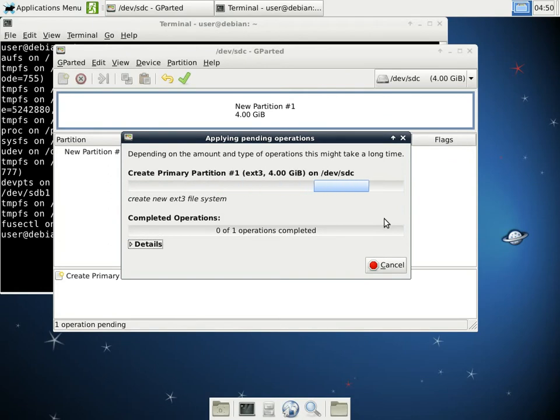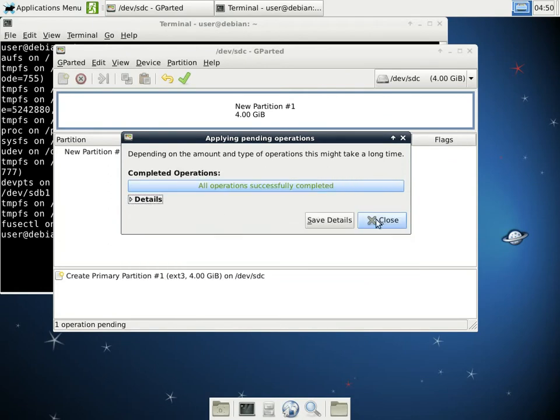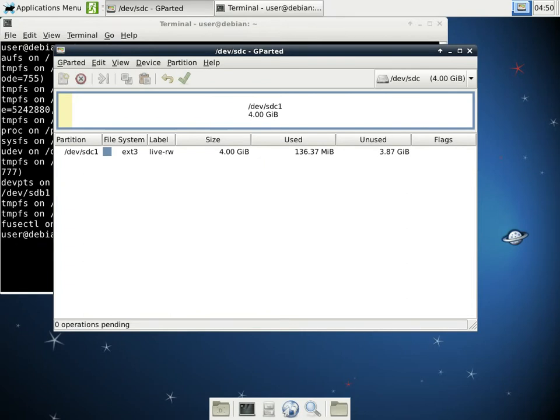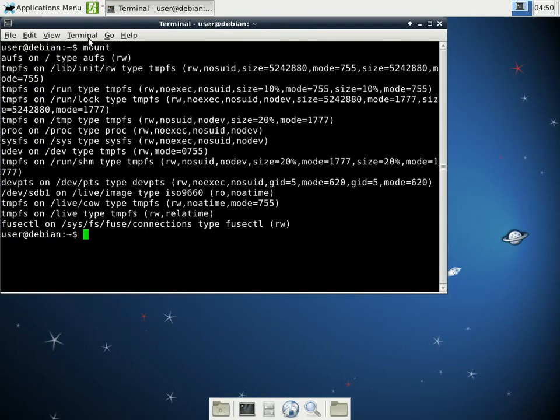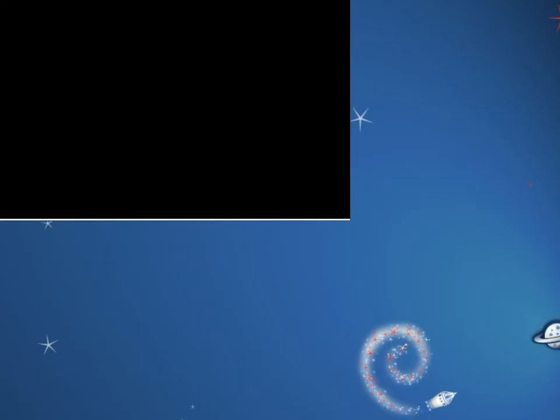And this shouldn't take too long because, okay, never mind, it did not take too long. Alright, so now we have a partition dedicated to the persistent data. And there's no way, well, I guess there may be a way to do it without rebooting. But since I don't know how to do it, I'm going to reboot the machine so that everything will be fresh. We actually can do it all on the command line. Change to super user or the root user, and then you just type reboot, and it will restart the system that way.